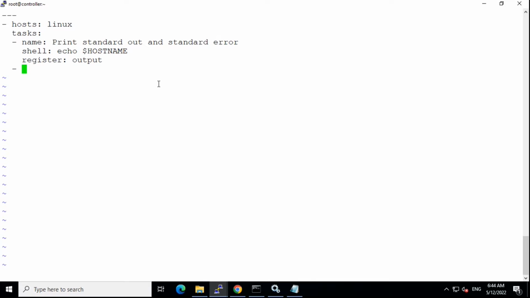The option is debug, msg equal to: standard output is, and then it will be output.stdout.